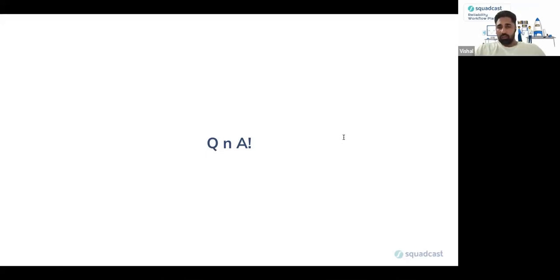Okay, there's one more question that says, do we need to give write access to our PD account, or have we covered this? No. We only need the read-only access, just to verify the configurations that have been migrated by the migrator. So we just need the read-only access, nothing more than that.